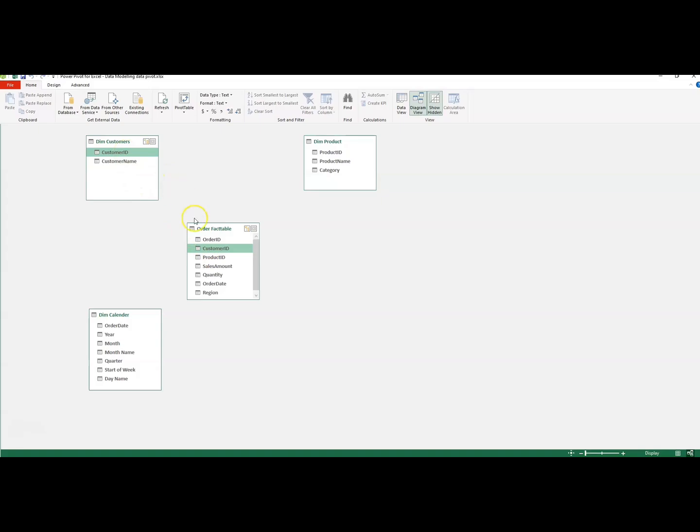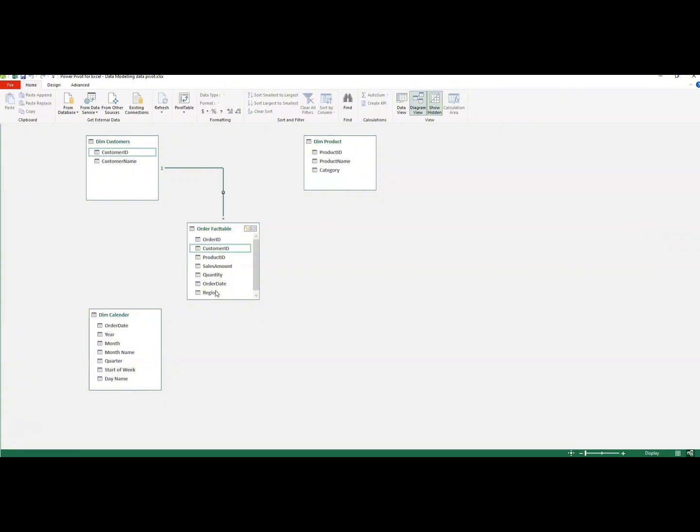All I have to do is just hold down my mouse and drag, so you can see one to many. This is showing that this is a one to many relationship. It means you have just a single instance of the customer connected to multiple instances of it here. So don't forget, the other fact table records the number of times a customer visits the store to buy some product and how many products they buy.